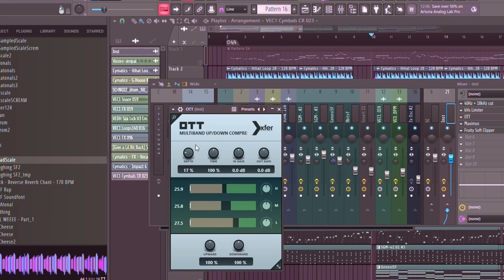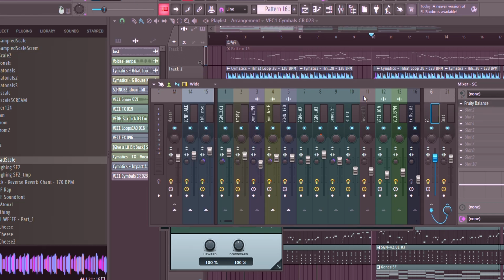I love to use it on my instrumentals and my vocals. So this is without the mixing, and this is with the mixing. It sounds just a bit nicer, you know? And that's why you want to mix your instrumentals.